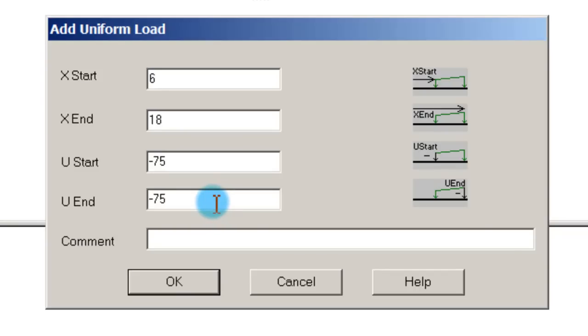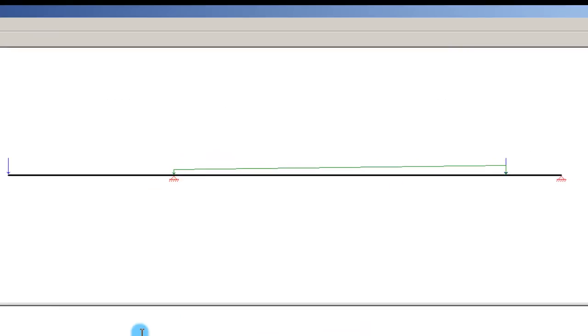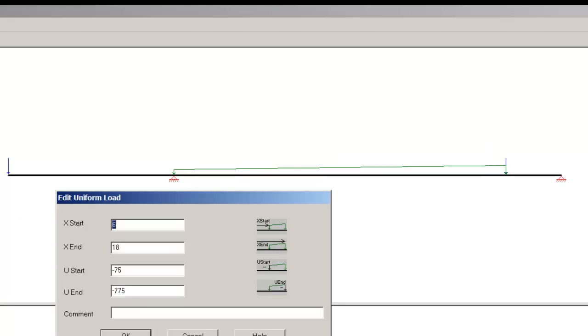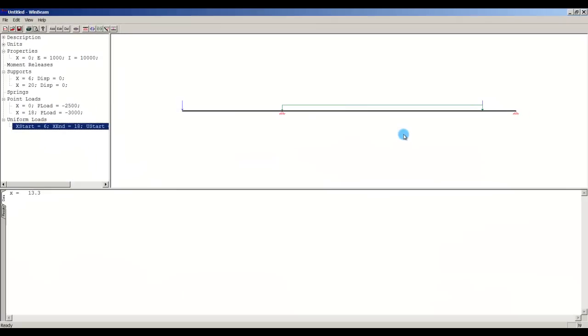That brings up the point of what if you have a load that's triangular or it's basically varying with length. So let's say it starts with negative 75 and ends with negative 75. You can tell the line is not straight, but how to fix this? You made a typo or something. Go to edit - it's minus 75. That's the correct one to make it a straight line just like this.